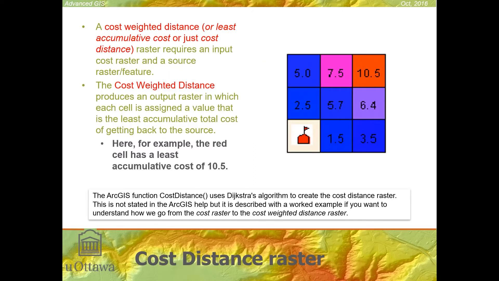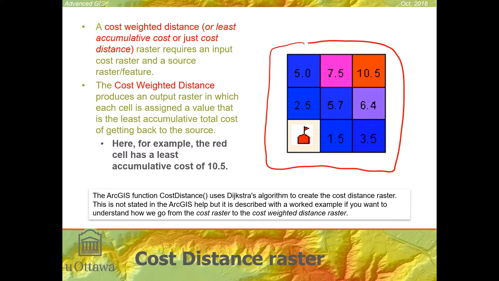Once we have the cost raster, ArcGIS Pro can use the cost distance function and an algorithm called Dijkstra's algorithm, described in detail with a fully worked example in the help file for the cost distance function. That produces from the cost surface a cost weighted distance surface. Here's an example of what it might look like: the value 6.4 in a cell represents the least costly total of getting back to the source from that cell, and 10.5 represents the least costly total to get back from another cell to the source.